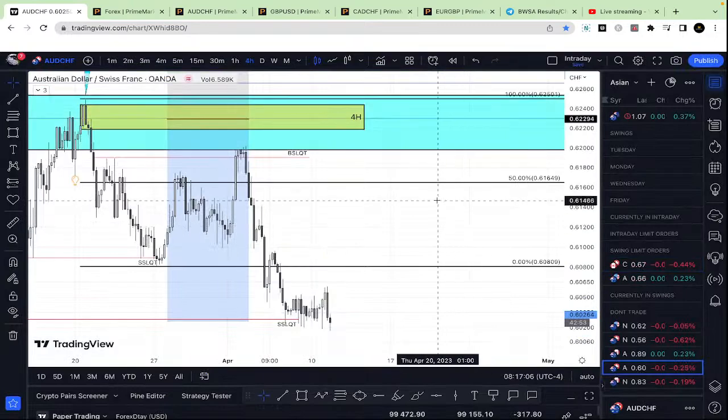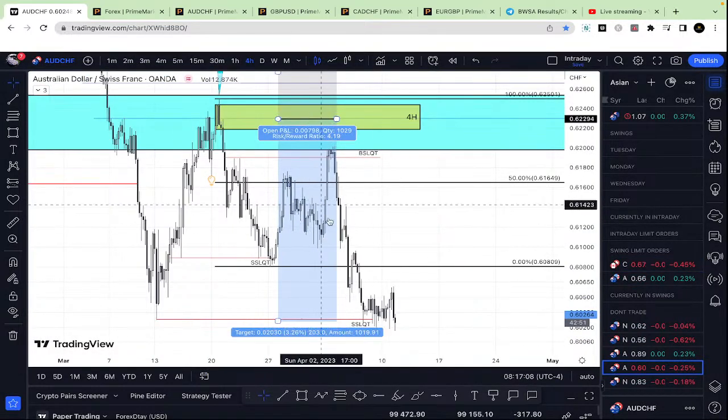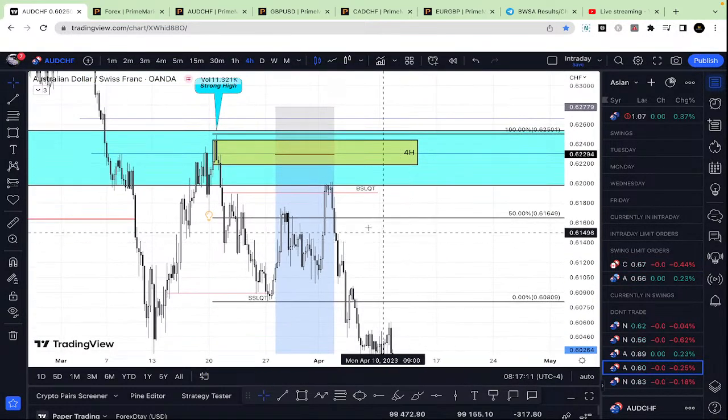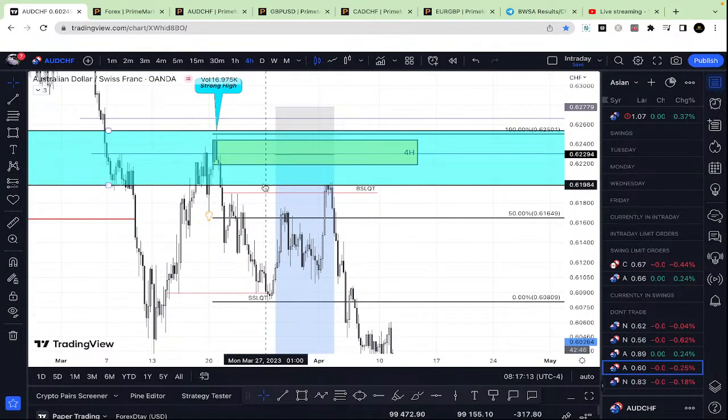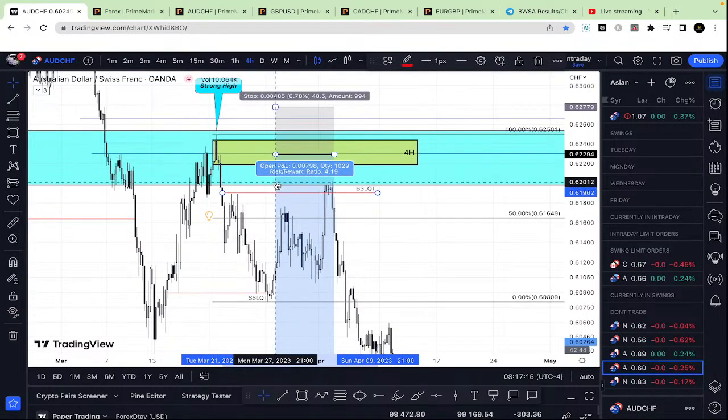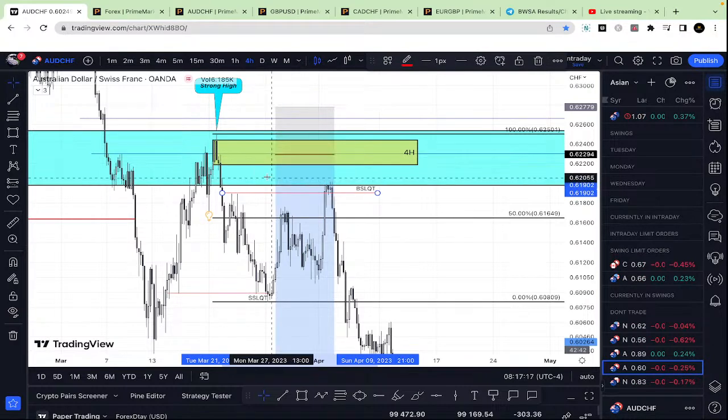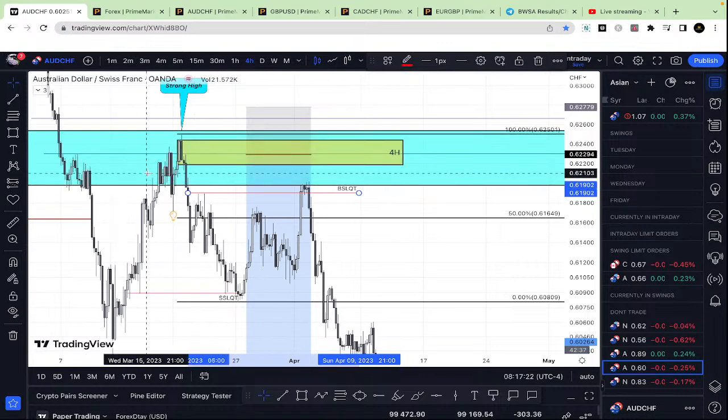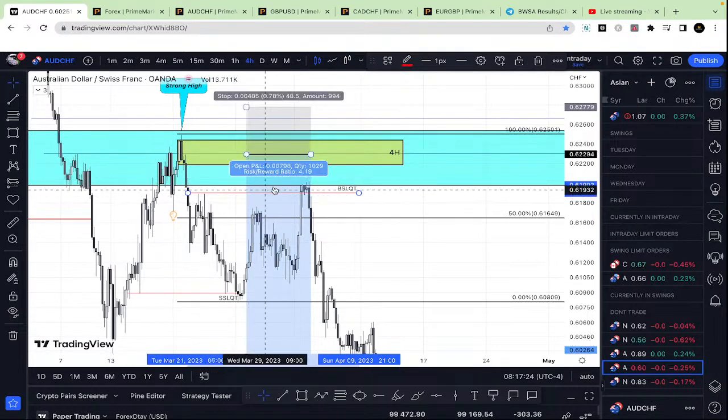Australian dollar Swiss franc. No, she's not. She's still in deep premium territory. We did have the buy side liquidity take here, as I expected a while back, but she did not quite make it up to any of the imbalance or anything up here, the order block or the imbalance. She did make it to the breaker, however. She did reject off the breaker, and then had continuation.